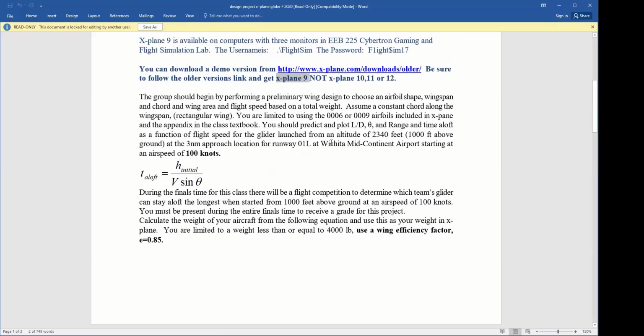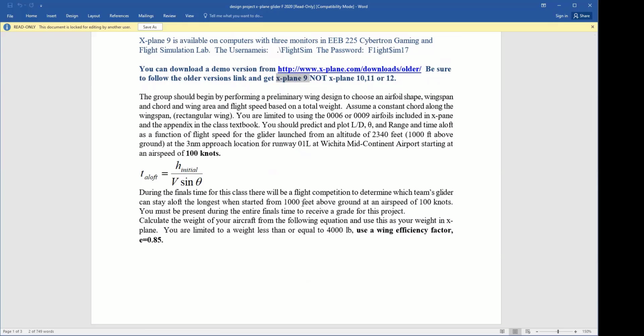There's some formulas here. Your goal is to maximize the time aloft, and I'll show you where this formula comes from in a lecture, probably next time, because we have to have time for you guys to get together today. And you will be started 1,000 feet above ground at Wichita Mid-Continent Airport, runway 01 left, VFR final. I'll show you in a demo how I'll set you up for that when you get ready to fly.